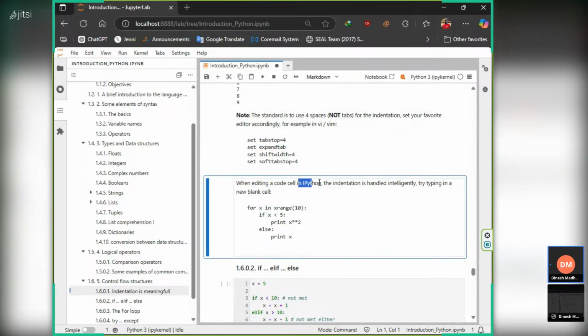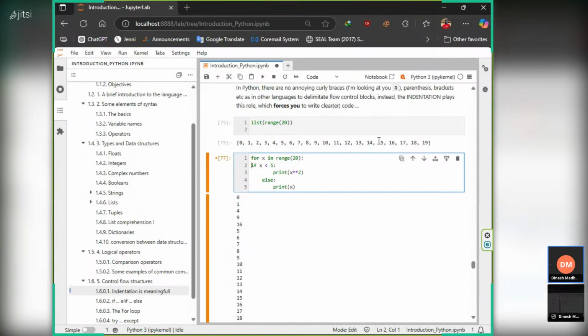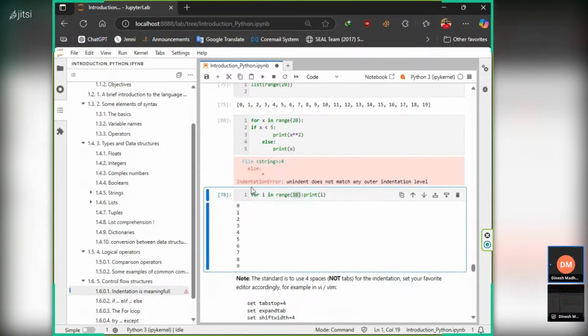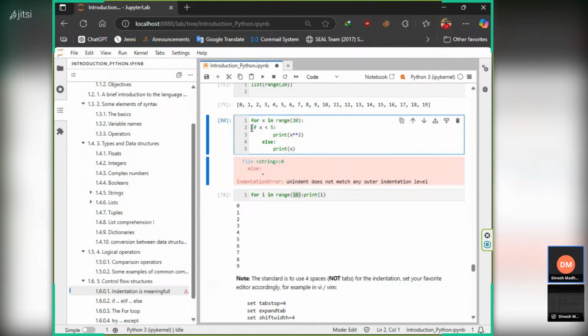But when you are creating the looping, the main important thing that you have to be careful about is the indentation. If you are familiar with Python programming, one space can give you a huge headache. So you have to check. If you put this if one space in front, it will give me an error. So if I delete this one and try to execute, it's giving me an error. The error is mentioning indentation error, which is when it is not correctly indented. So the for loop should start from here and end at the end.